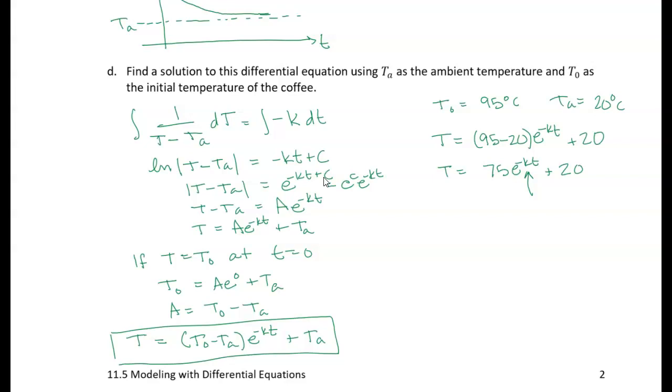But with the information we're given in this problem, we don't really know. We can't actually solve anything. We can't find what the temperature is at any given time unless we know one more piece of information. So that's all we can do on this problem. But we got a general formula for Newton's law of cooling down here now, and it might come in handy in some of the discussion questions of the homework.